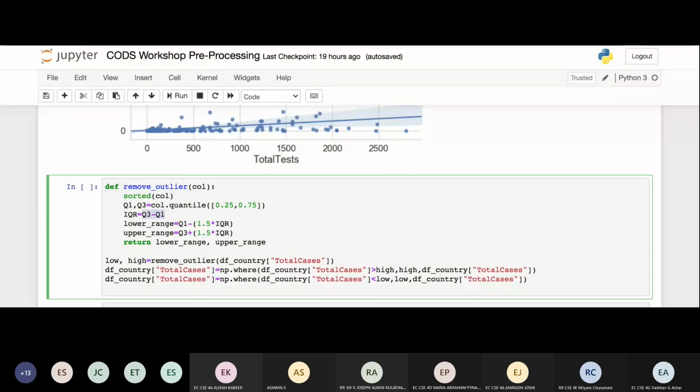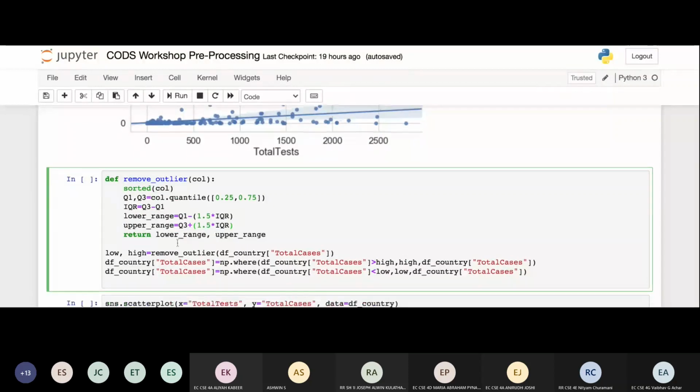That's Q3 minus Q1. So our lower range is going to be Q1, which we just found here, minus 1.5 times IQR, and our upper range is Q3 plus 1.5 times IQR. So anything that is either lower than this value or higher than this value is going to be considered an outlier and is going to be replaced by this value.